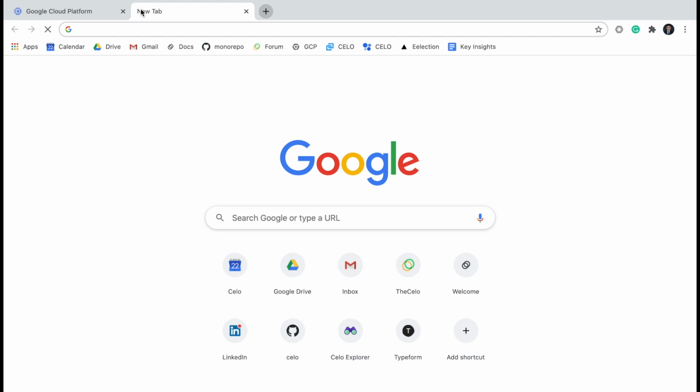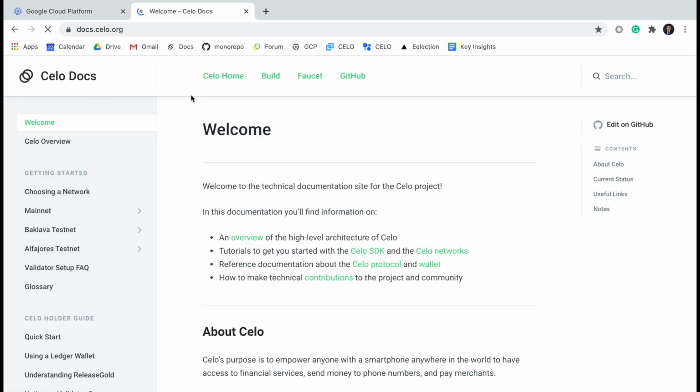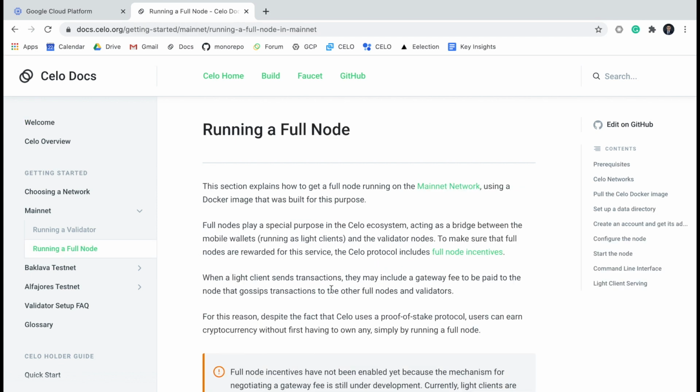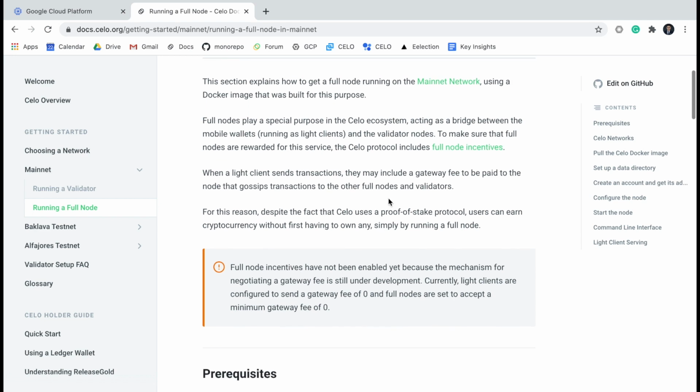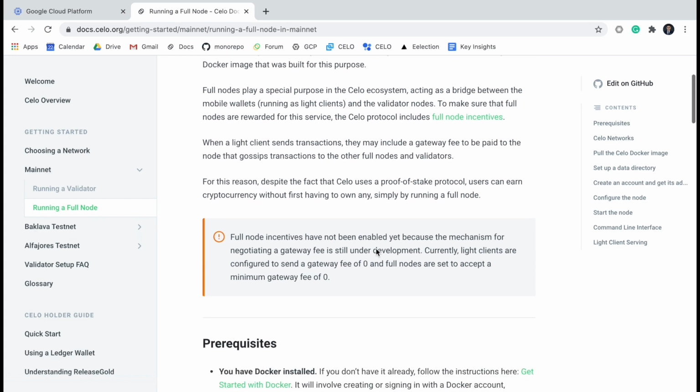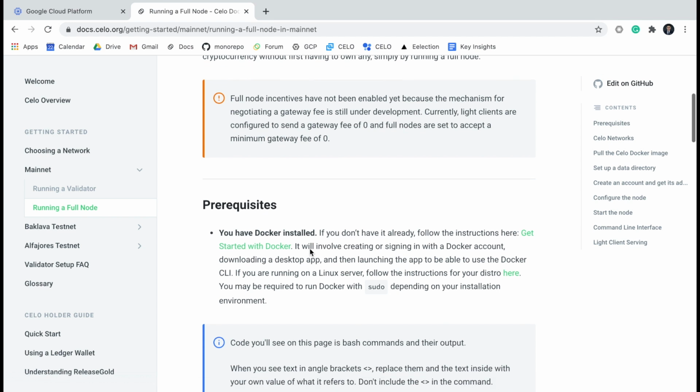Where we'll go is docs.celo.org. What we want to run is a full node on mainnet, because other networks are testnets. So we're running a full node. We're going to keep reading this, and it says there are incentives to run a full node. What we need to do first is start with installing a software called Docker.